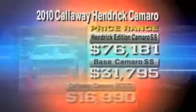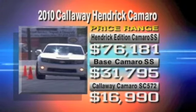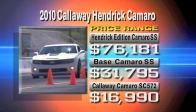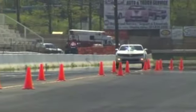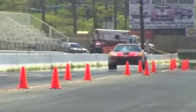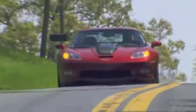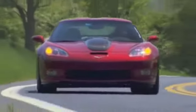Exclusivity helps explain the hefty $76,181 price tag for this special edition vehicle. But a Callaway Camaro SC572 package with the same go-fast hardware and only 10 fewer horses can be yours for a bargain $16,990 above the base Camaro SS price. An automatic transmission is available too, with 552 horses on tap. Regarding warranty, both the Camaro and Corvette variants offer the same three-year, 36,000-mile warranty. Anyone can make a car more powerful, but few can engineer a complete package as well-integrated — or as Callaway puts it, powerfully engineered — as these.